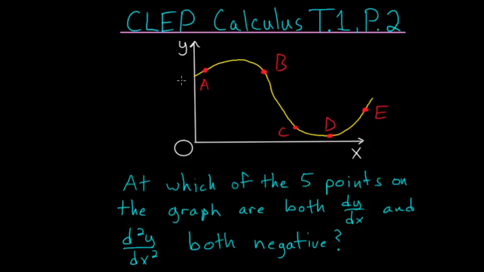So for instance, at this point A, we can draw a tangent line here. And the slope of this tangent line is the derivative of the function or the rate of change of a function. So if we draw tangent lines at each of these points, we can know or at least get a rough idea of what the derivative is.